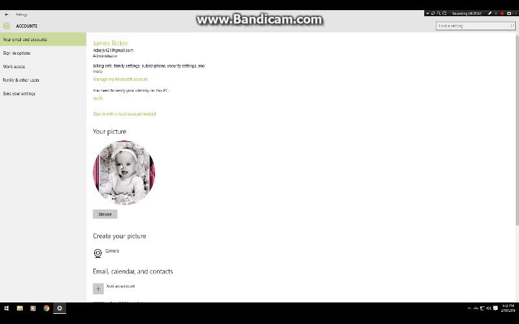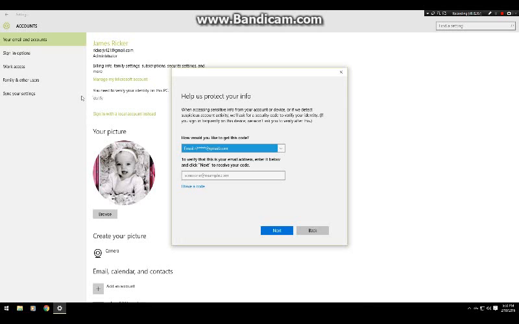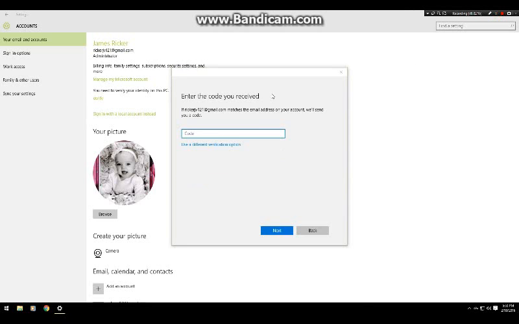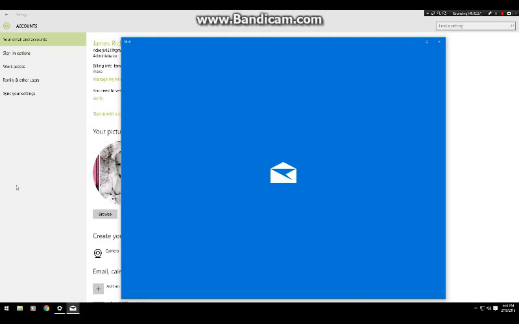So, you'll just open up your email, but you need to click on verify real quick, and you'll need to type in your email right here, and then it will come up with the code thing. So you do want to go ahead, open up your start menu, go in here, click on the letter, and just go to M, open up your mail app.